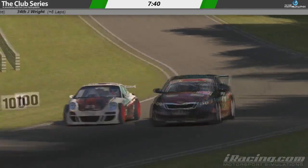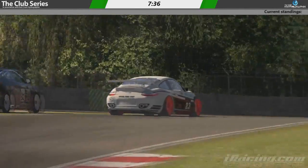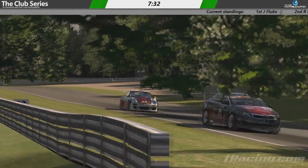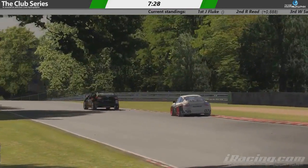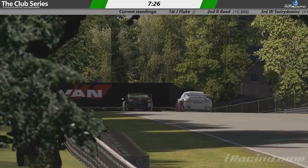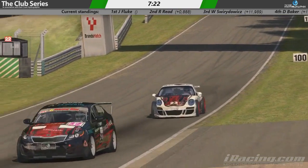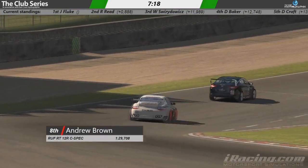He's looking to the inside now as they head into Sheen. So, it's not a traditional overtaking spot. They both run wide, they both collide. Laura goes off into the grass. Andrew Brown, though, letting it go ahead. So good sportsmanship from Andrew to relinquish that place that he had forced his way through on, and with 7.5 minutes remaining, this battle is going to go on.